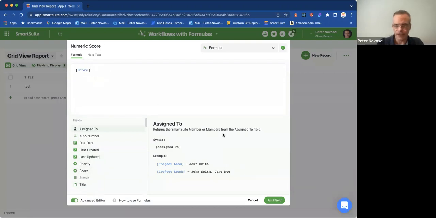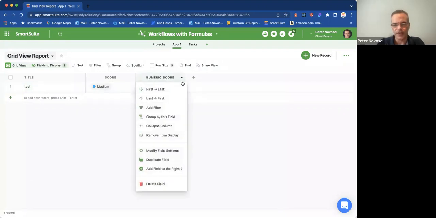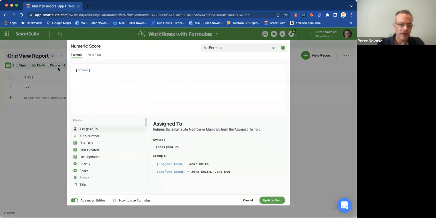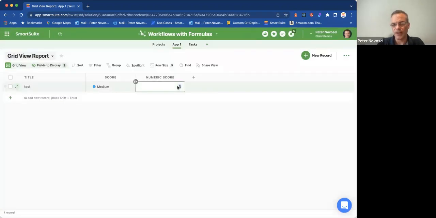And if I just do this and have that as my formula, it's just going to display the same value. It's coming back with the text value of that values list. But there's a function that you can apply called numeric value that's going to go get the number value instead of the text version. There's my 3.